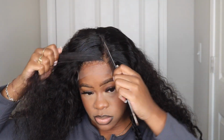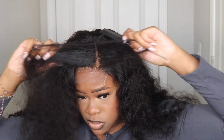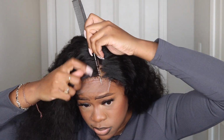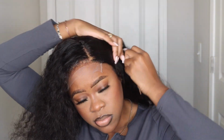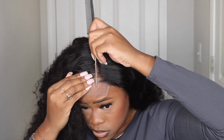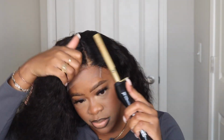Once I'm done flattening the roots out, we're going to move on to taking off that satin wrap and then just prepping the parting space, prepping my wig basically. So there was an area where it kind of bled a little bit more with the bleach, so I am going to go in with my mascara wand and just fix up those little areas that need correction. You can also use like a root touch up or something like that that can be found on Amazon.